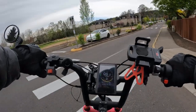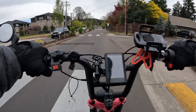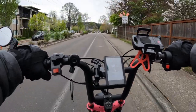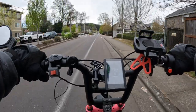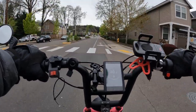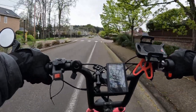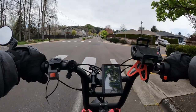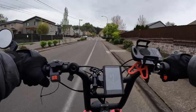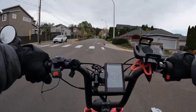I'm still just using the rear motor at the moment. This is a dual motor bike if you're not familiar with it. Each motor is 1000 watts and peaks at 1850 watts at 52 volts. It's got a 20 amp-hour battery and a 15 amp-hour battery for a total of 35 amp-hours, and they do run together.